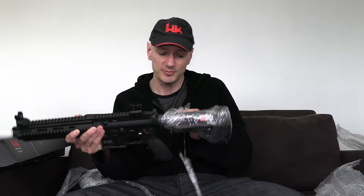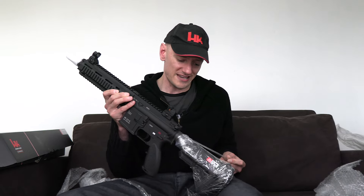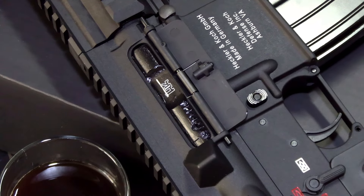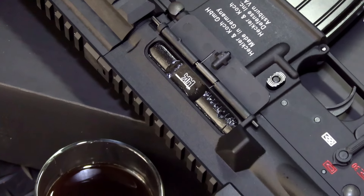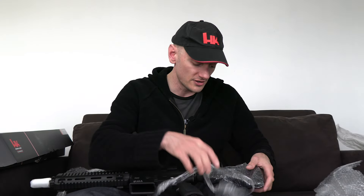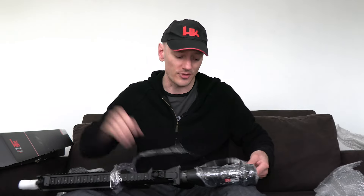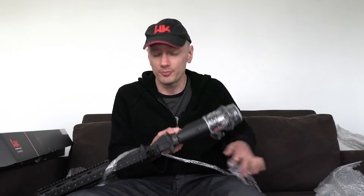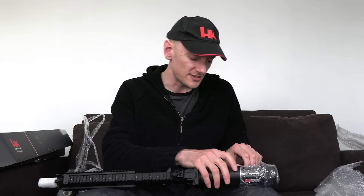A lot's riding on this because it is a pain in the ass to return these things back to where they come from. I just don't want to have to faff around with these things. You just want to buy it, charge gas into the magazine, and just use it without having any issues. And I really am not asking a lot — for it to work out of the box with regular old green gas or propane, because that's the standard airsoft gas for these things these days.